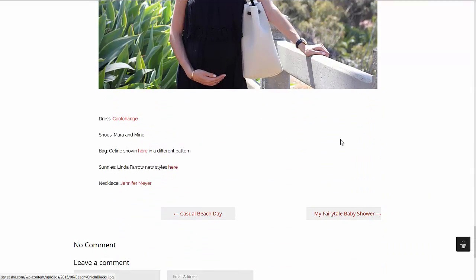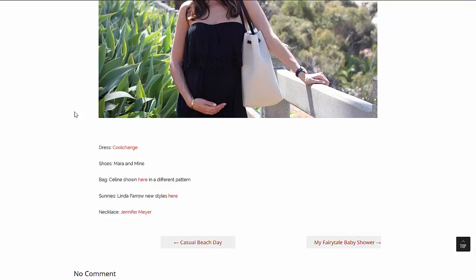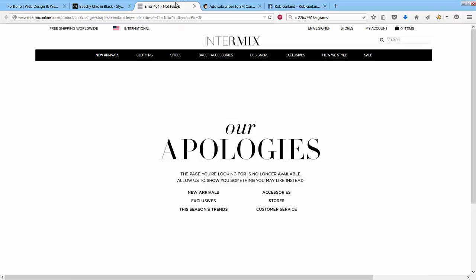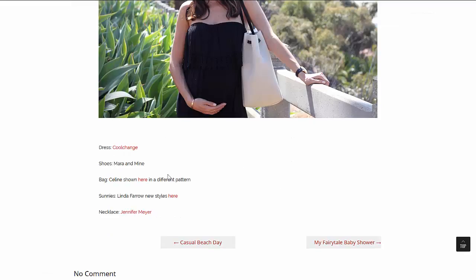And down the bottom here, you can see that she's added some credits as to some of the clothes and accessories that she's worn here. So dressed by Cool Change. You click, obviously opens up a new page, and it links to that particular clothing designer. Same with sunnies, sunglasses, necklace, etc.